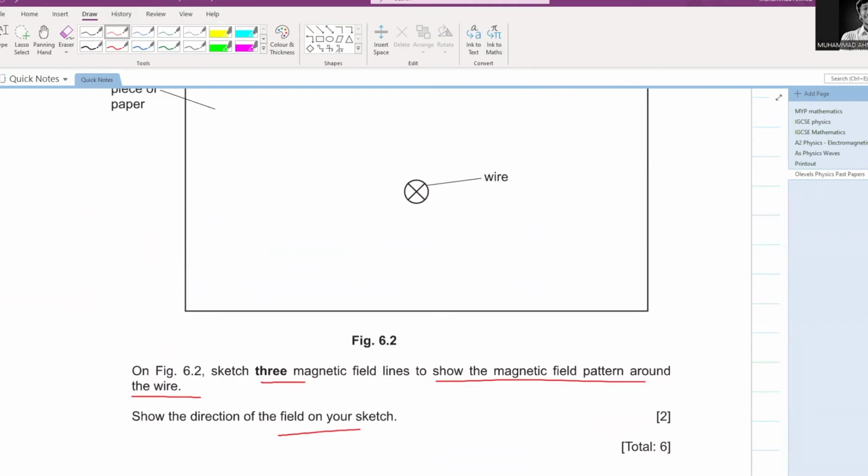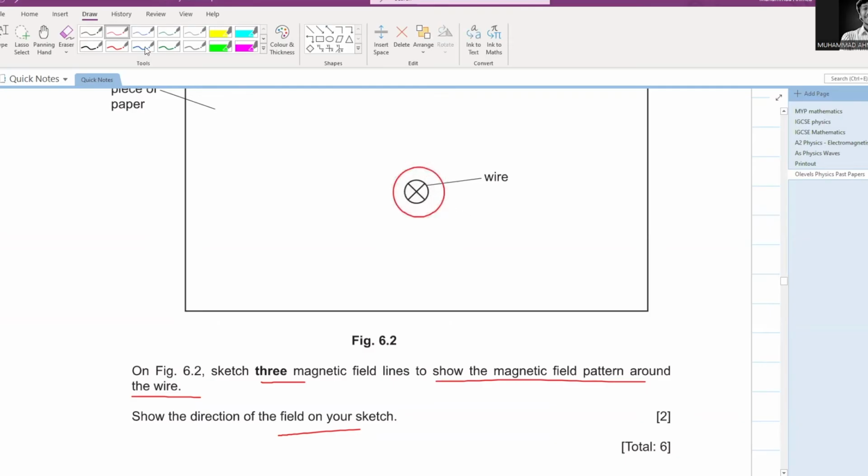Perfect. So beta current is going into the page. You have to draw the magnetic field lines. How will you draw it? Always remember, whenever current is going into the page, you draw what? You draw clockwise field lines. बेटा जब भी करंट into the पेज जा रहा होता है, you draw clockwise field lines.